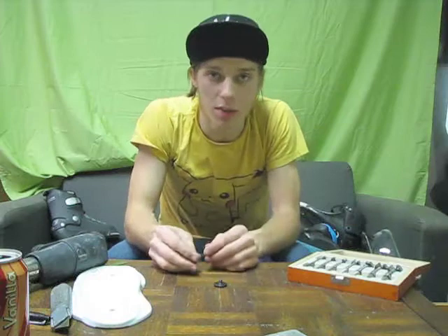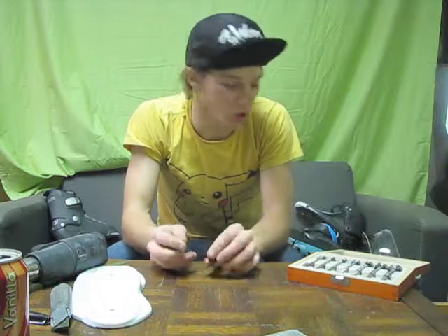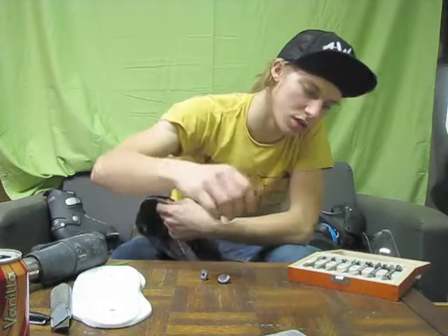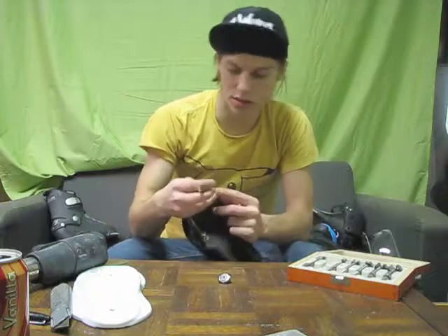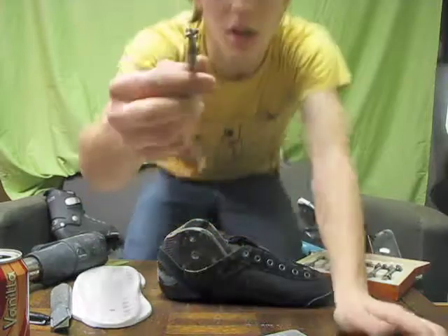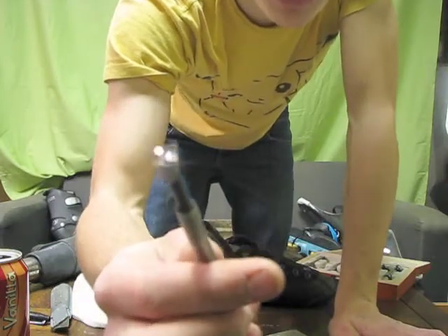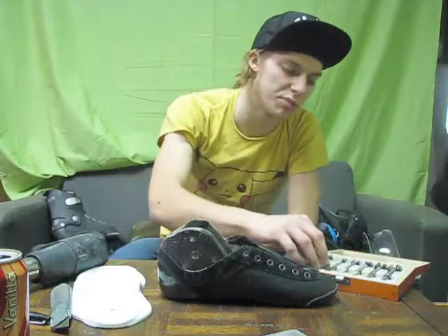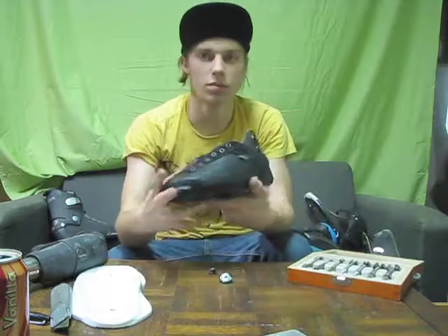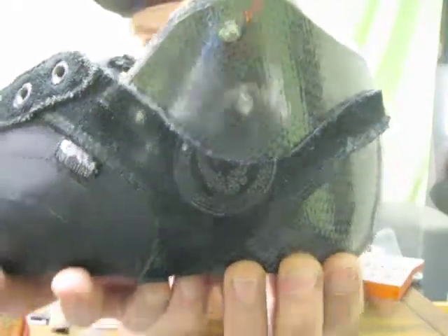They do tend to loosen up over time as you've heard about the Carbon 2's, where people can't tighten them or change their caps anymore. What I do is I use what's called a Forstner bit — 3/8ths — so that will give it enough tolerance to get in there real tight. It's a flat bit with a little tip on there so you can drill a perfect hole, real even, real sharp. Wood bits kind of splinter the carbon fiber and will essentially make it weaker around your cuff bolt. That right there is just wedged in there really tight.